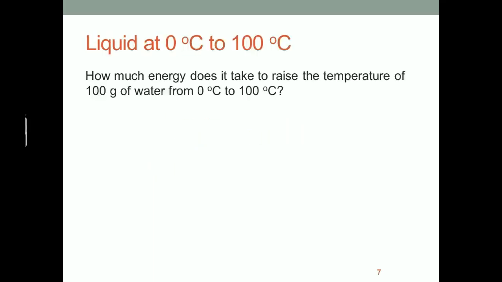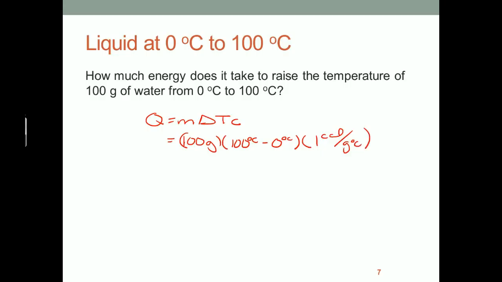Next, we have to raise the temperature of our water. To do that, we use the specific heat. So Q equals m delta T times c. Our mass is 100 grams. You might look at it and say, hey, the change in temperature is going to be from 0 to 100, that's just 100, but let's do it formally. T final is 100 degrees Celsius, T initial is 0. And the specific heat for water, you might recall, is 1 calorie per gram degrees Celsius. When you multiply those together, you get 10,000 calories. Because this is the second step, I'm just going to call this Q2.